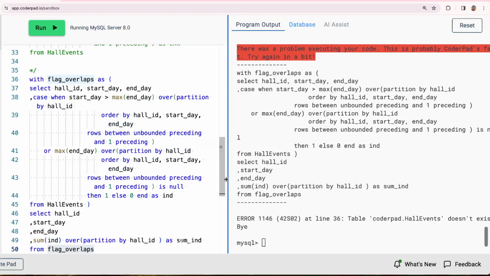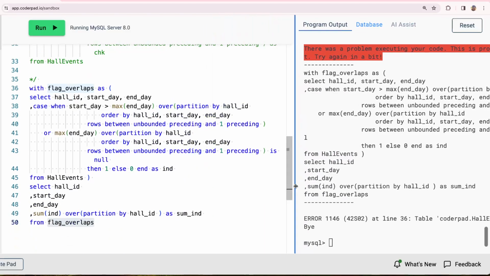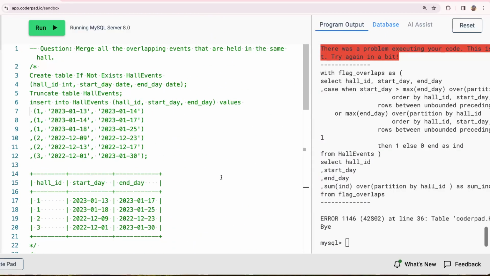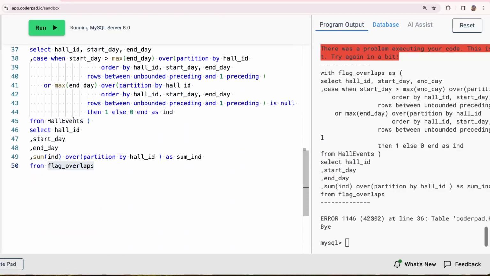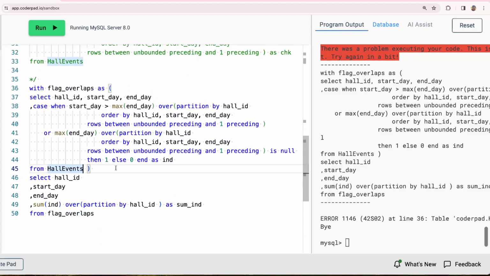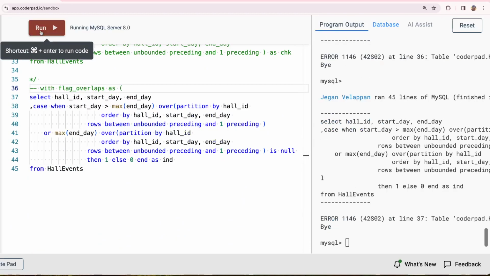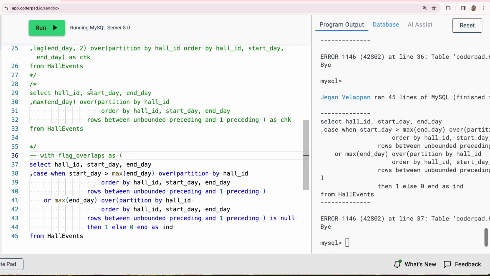Table doesn't exist. HallEvents. Let's see if you miss something here. Okay, I think it's timed out.